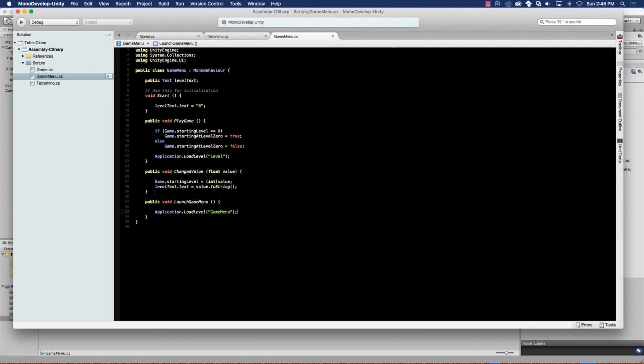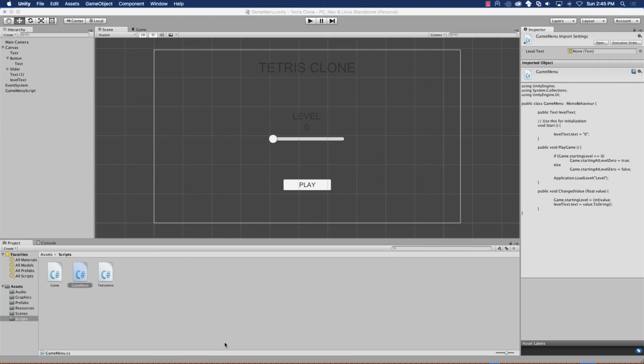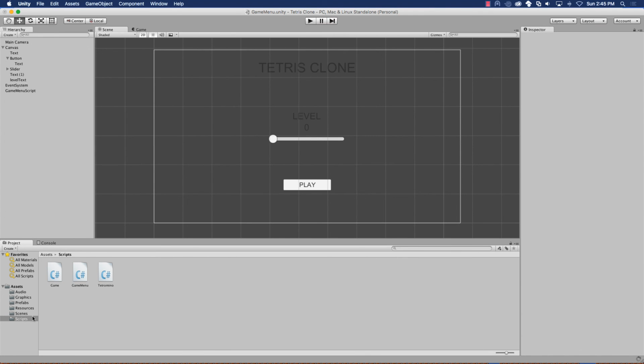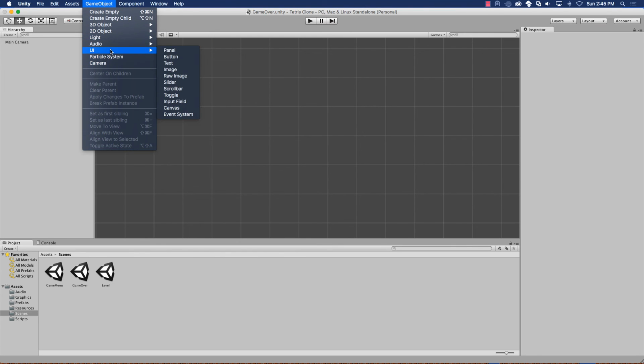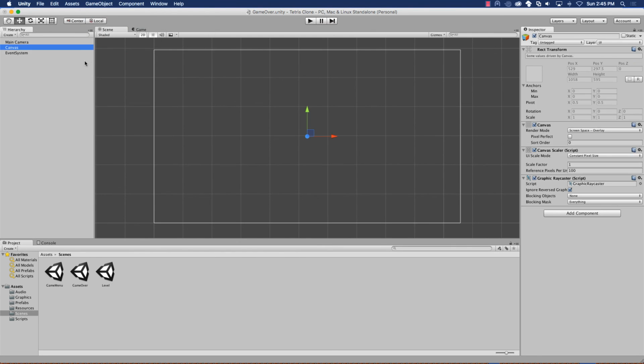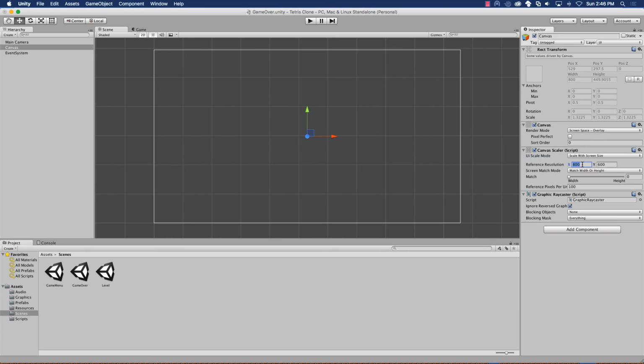Alright, so here what we'll do is we'll go to our game over scene. We'll save this one. There's nothing here, so let's go ahead and create a canvas. And let's go ahead and change our canvas scaler to scale the screen at 1920 by 1080.